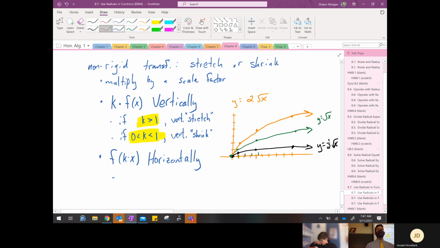Now, you guys remember how I said when you do something on the inside, it's backwards, it's counterintuitive? So if I want to make it bigger, I should multiply by a what? By a small number. Not negative. Negative flips. That's what we don't want, to put two transformations all together in one. So check this out. If K is bigger than 1, it's going to be a horizontal shrink. It's backwards. It's the opposite of what you would think it would be. And if K is less than 1, let's say between 0 and 1, then we're going to have a horizontal stretch.